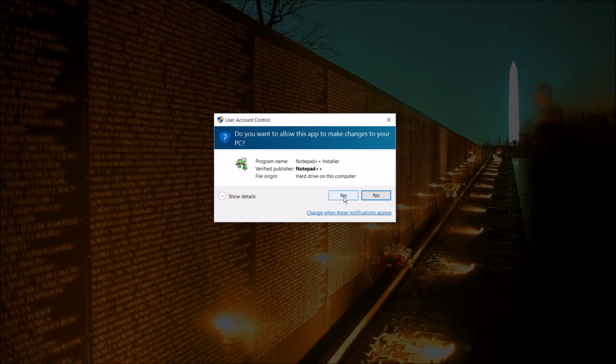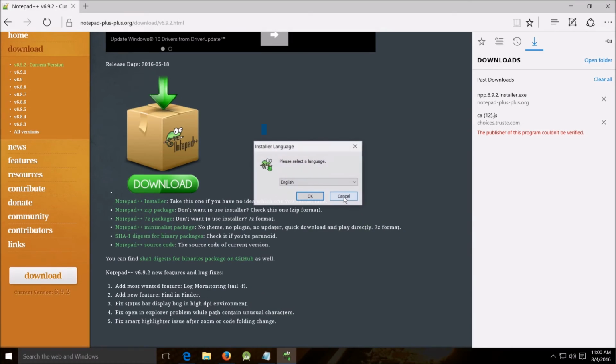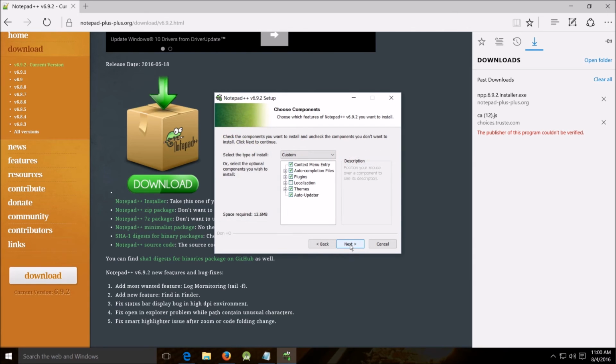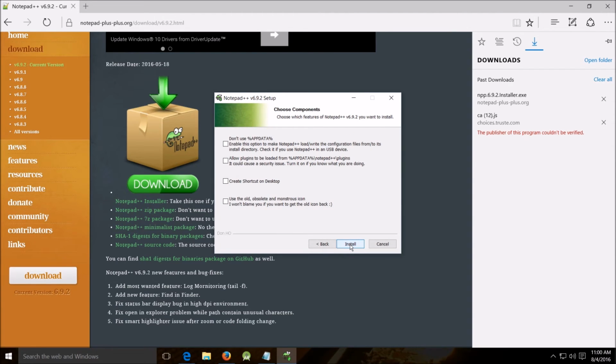The only thing that I want to tell you about this is it would be helpful if while you're doing this, you were able to choose this option here in order to get it to install a desktop shortcut. It might be a little easier for you.